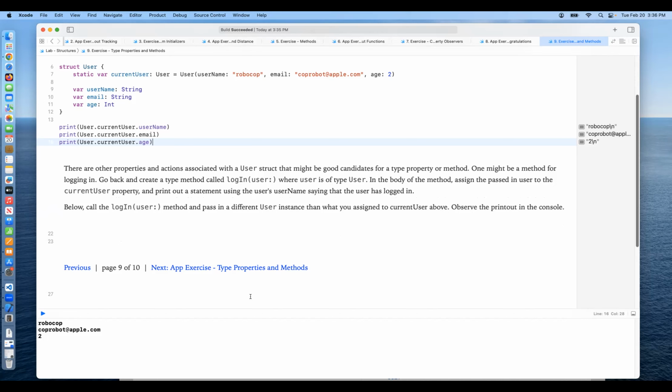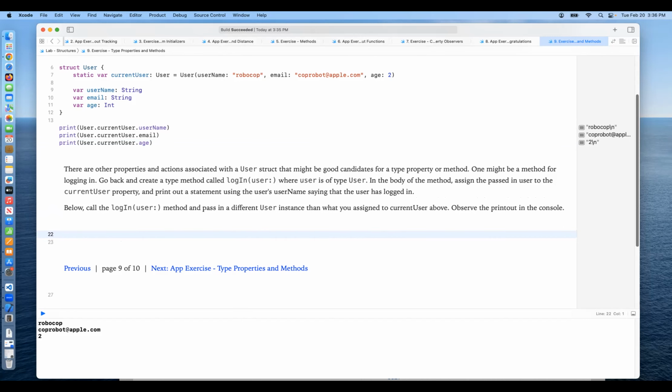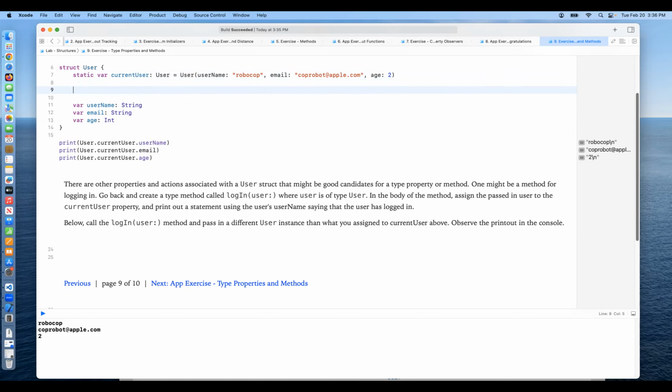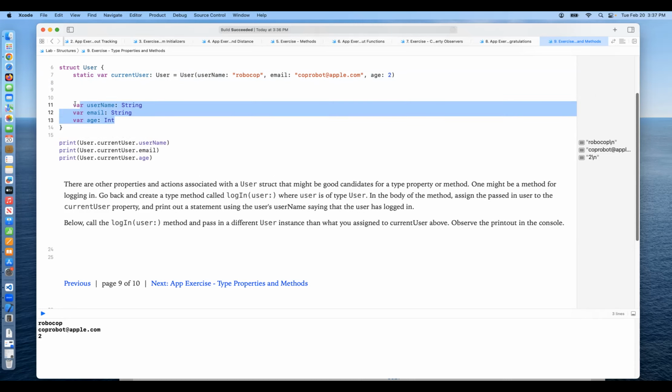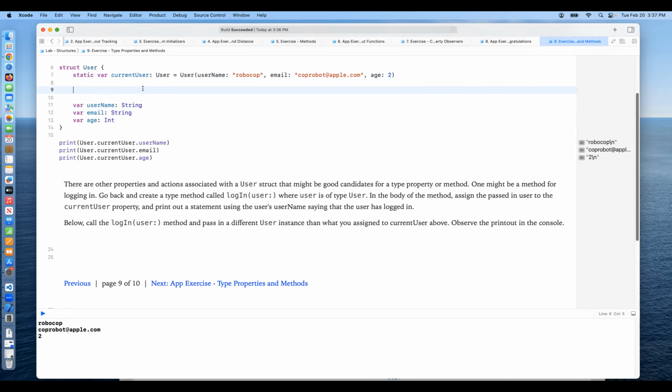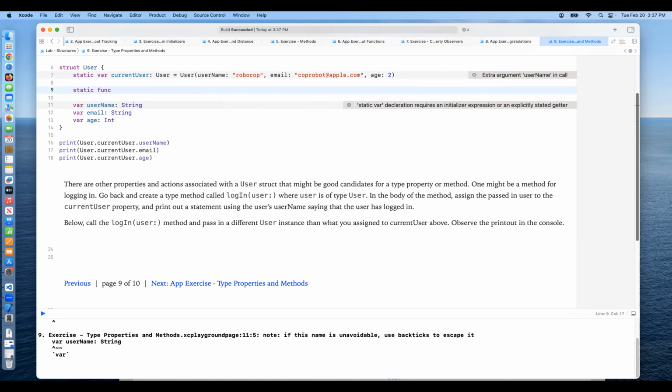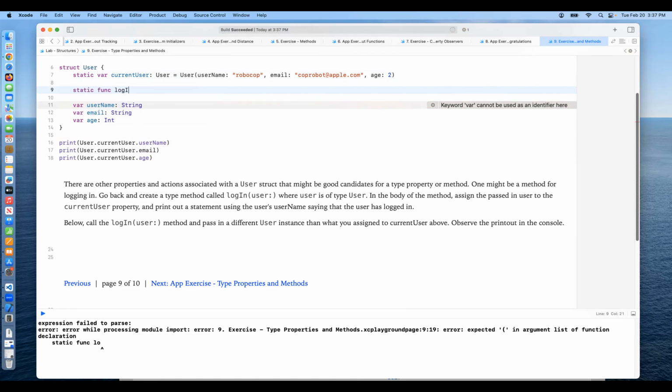So let's give that a try. First we have to come up here and add another method. You can put it really anywhere you want. Where the author placed it was here, which I thought was a little weird because I typically like this stuff at the top, but that's not how he's doing it here. So I'm following his pattern, not one that I would use. I'm just putting it out there. This one we're going to call login.